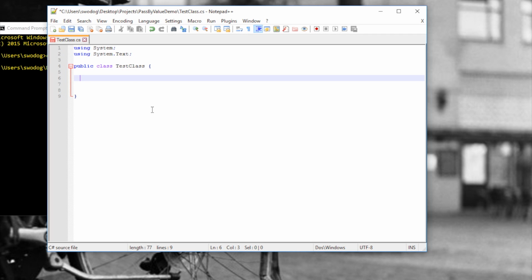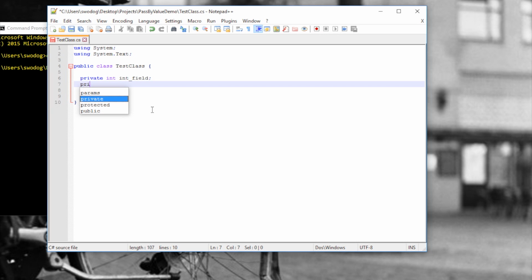So private int, and I'm going to say int field. Okay. And private object. I could go ahead and do that. Well, let me see here. Let me use StringBuilder as the object.